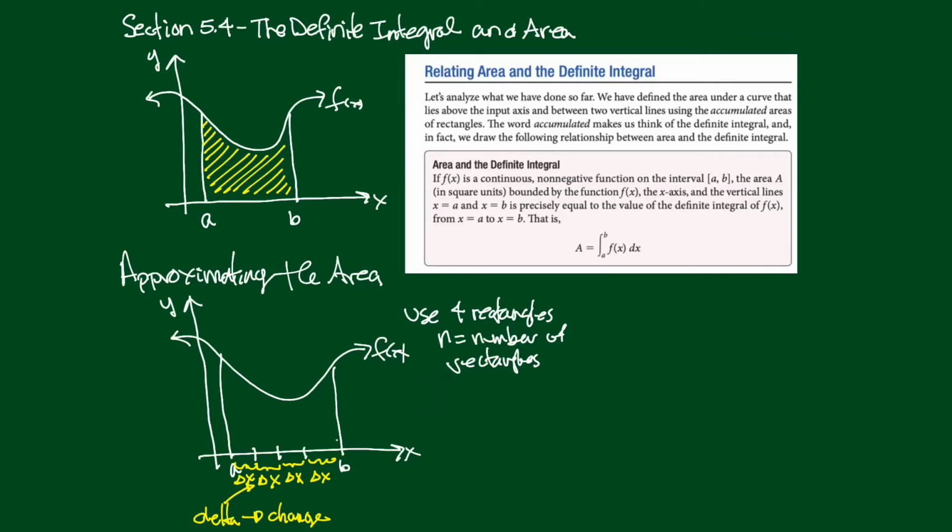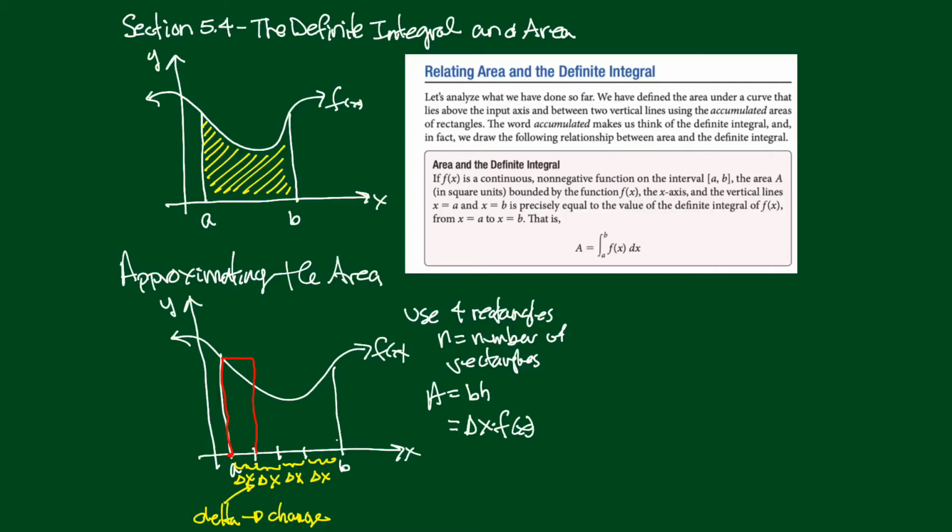Now the area of a rectangle, we have a formula for this, right? Length times width, or if you like, base times height. So this area is going to be the base, which is delta x. So the area of a single rectangle is the base times the height, but what is the height? That's going to be f of x. Let's look at how I'm getting that. So I'm going to maybe start here, and this rectangle, I'll take all the way up to here and then bring it over here like this. So if I draw that, it's going to look like this. I'll start here, I'll come up to the function, and then I'll come over here, down here.